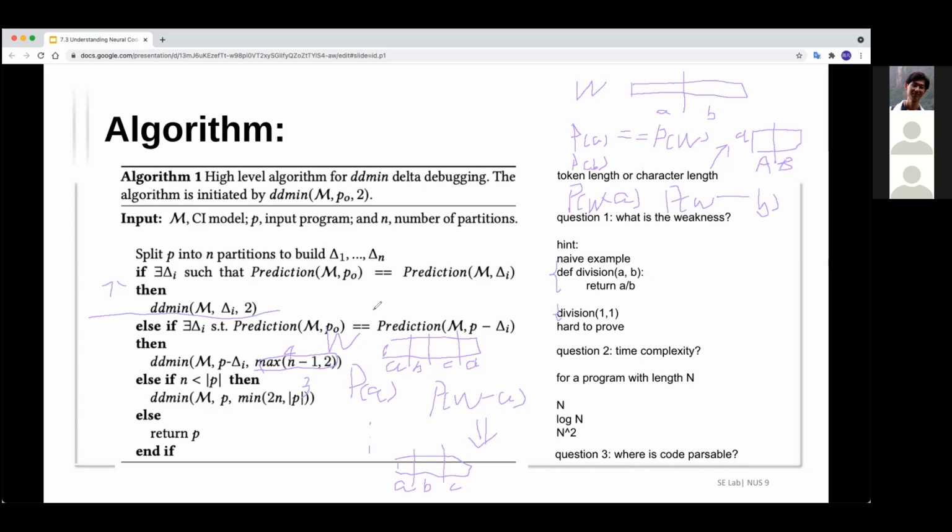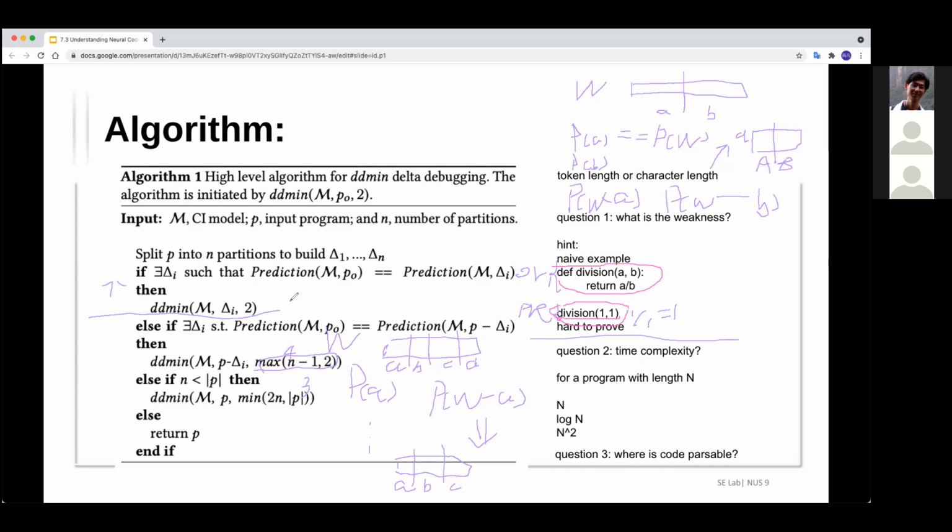When you have a question, it's better to make sure at least I can understand your point. So once we have the division 1, 1, do you mean this is the original version and this is a simplified version? Oh no, this is the original code, and this is the prediction. The original prediction is just 1. Minus 1 is 1.